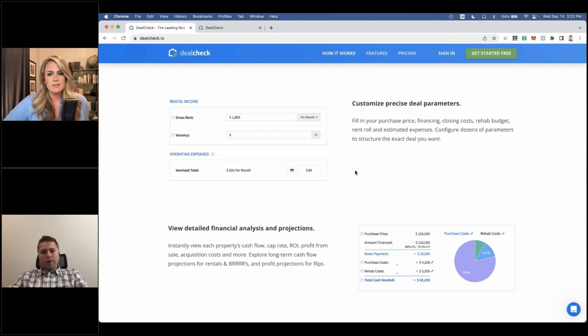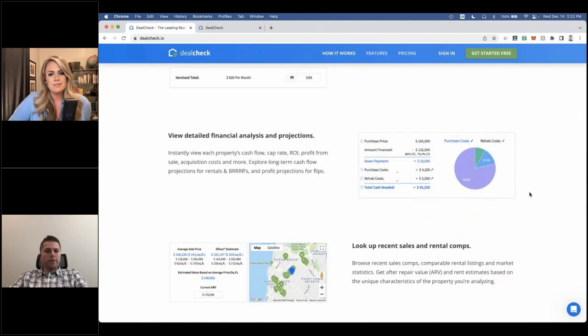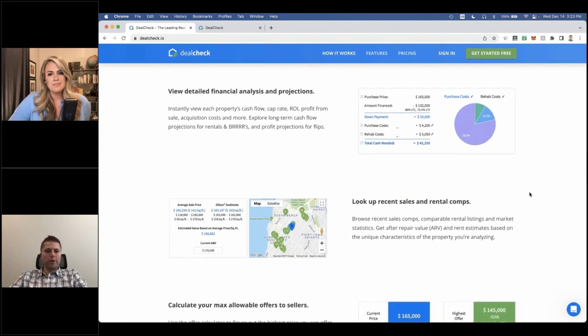Again, there's many ways to customize all of your deal parameters, from expert, I would say, to beginner. We offer support. There's a lot of default assumptions built in. So if you are just new to real estate, you don't really know what to put for certain numbers or for estimates, there's a pretty good set of basic defaults and assumptions that will be there for you when you first create your account. So you can start with those and definitely also customize them as you get more experienced, as you understand the market.